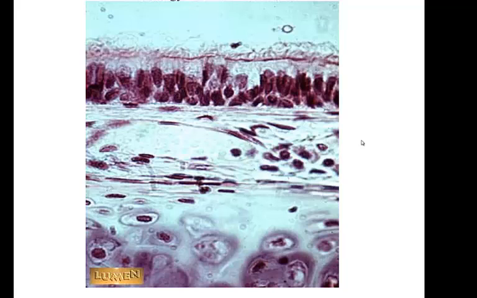All right, do you see something on the slide that you recognize? Up here we have pseudostratified ciliated columnar epithelium. And I'll go ahead and tell you that all of this is our areolar connective tissue, and this is going to be something in the future that you're going to learn. This is called hyaline cartilage down here. So the purpose of this is secretion and debris removal, and then we're going to find this in our trachea. So then we'll find hyaline cartilage in our trachea as well.